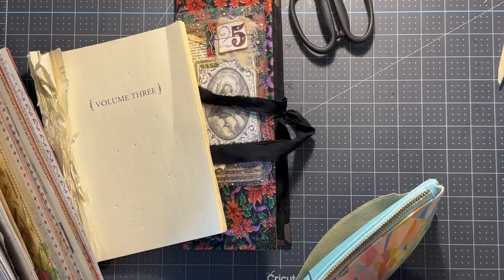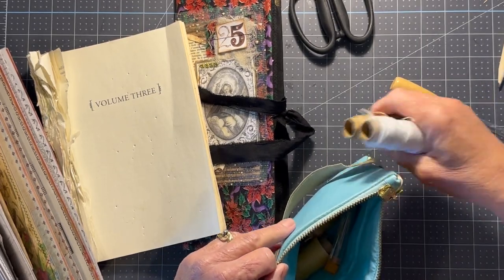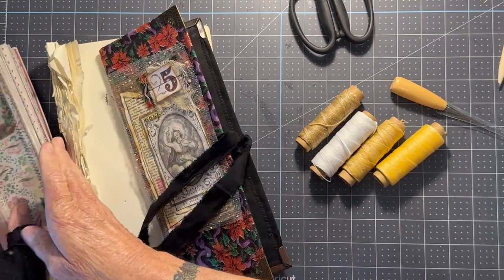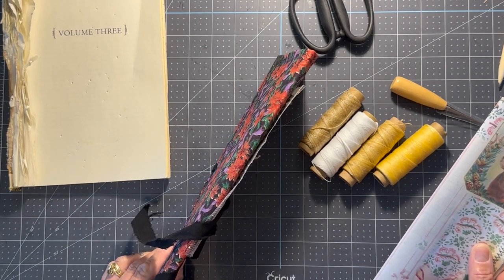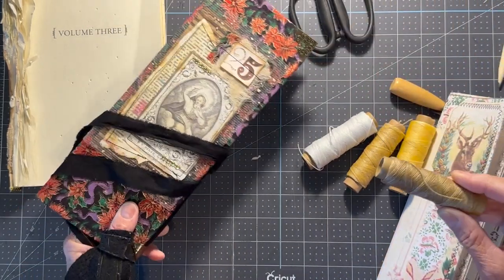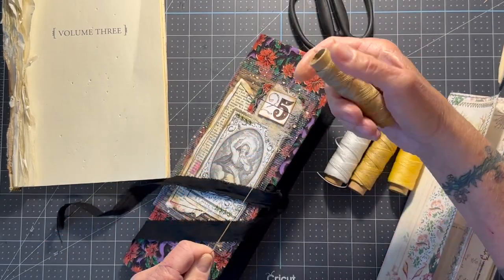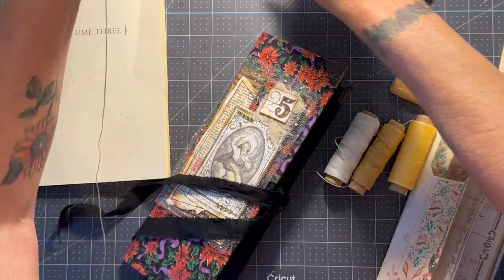I've got to get out my awl and my thread. I do not have black thread. So, here's my awl. And these are our choices. Not many. I wish I had black, but I don't. So, we possibly will be covering it up anyway, and this is the darkest, so I think we can get away with this one. So we're gonna need three lengths of the length of your journal.